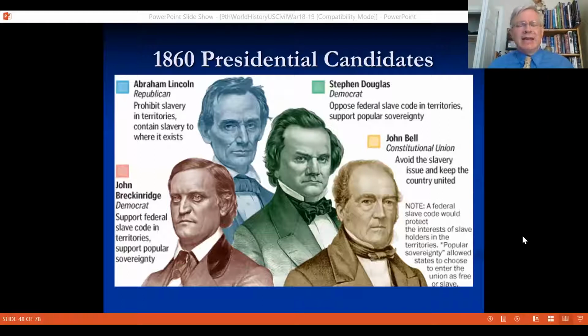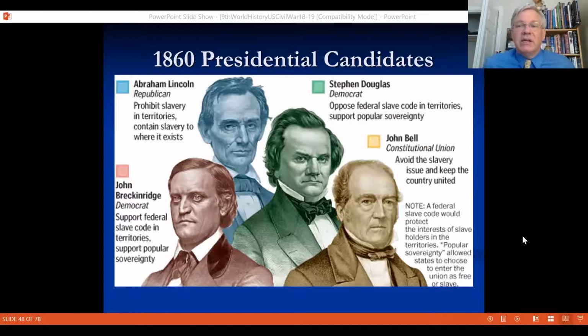Needless to say, the person who was president in 1860, James Buchanan, you forgot about him, huh? He's going to be kind of a non-entity in this whole thing. In fact, after the election, the Civil War actually gets started on his watch. He's not going to do much about it. He didn't even run for re-election. So what you want to look at is who are the candidates.